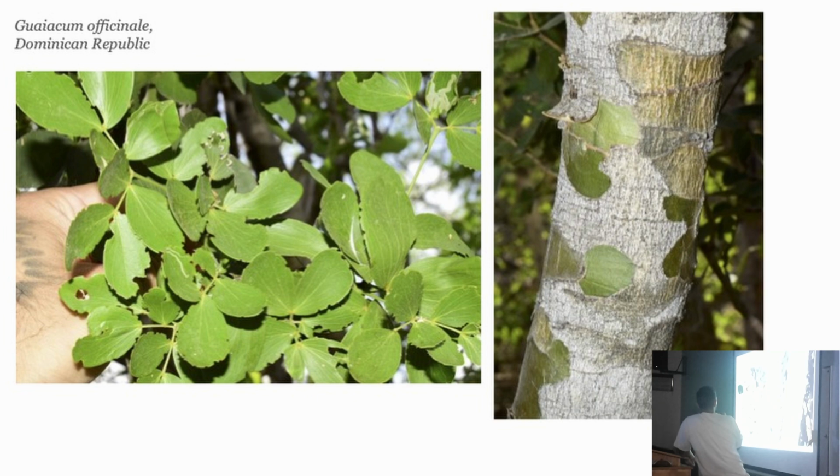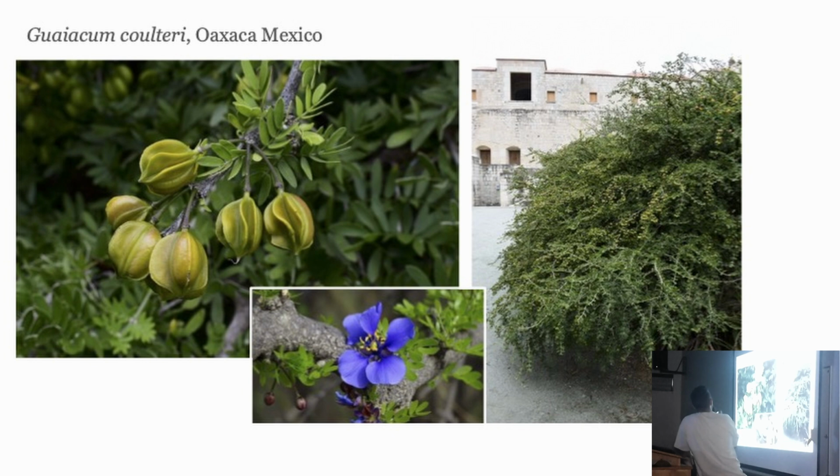Guaiacum officinale. Doesn't look that much different from Guaiacum sanctum. And then Guaiacum coulteri. This is at the Oaxaca Botanic Garden, which if you get a chance to go, I recommend it. The tours are a little, they don't have anything labeled and they got a bouncer that follows you around. I think maybe some little old ladies were stealing cuttings at some point, which I can't blame them. Bless the abuelitas, you know? And take cuttings from a botanic garden, it's not that bad.